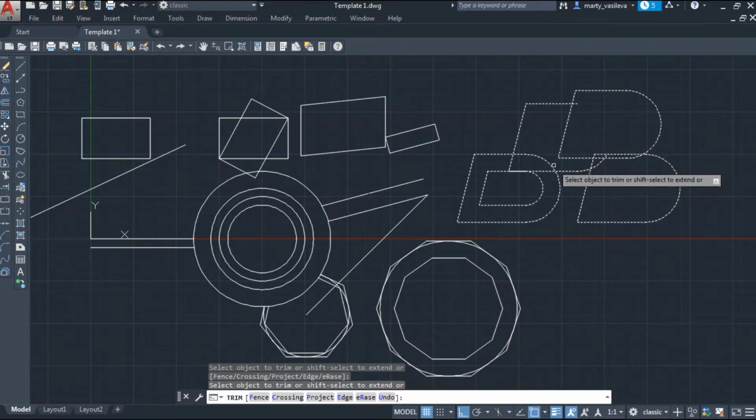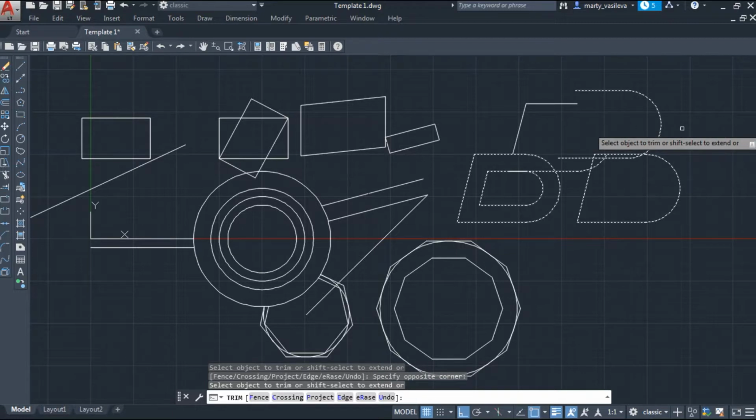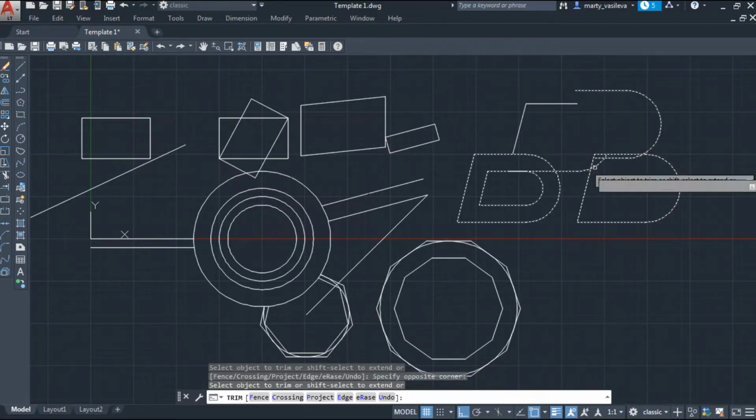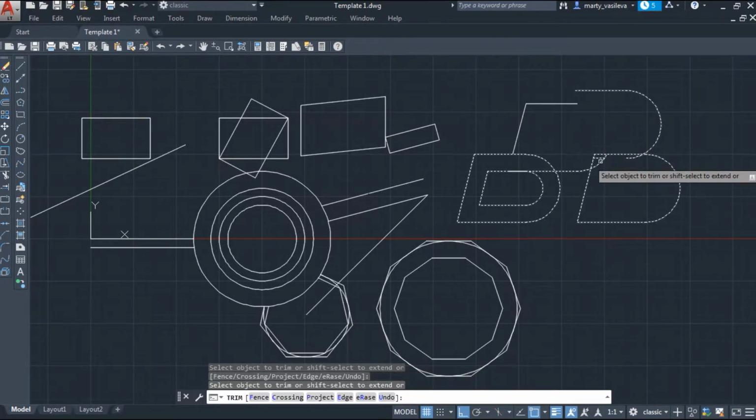So any object which is selected will be trimmed down to its starting point. Like, let's say trim this side, or trim that side, or trim that side, or even trim this or that.